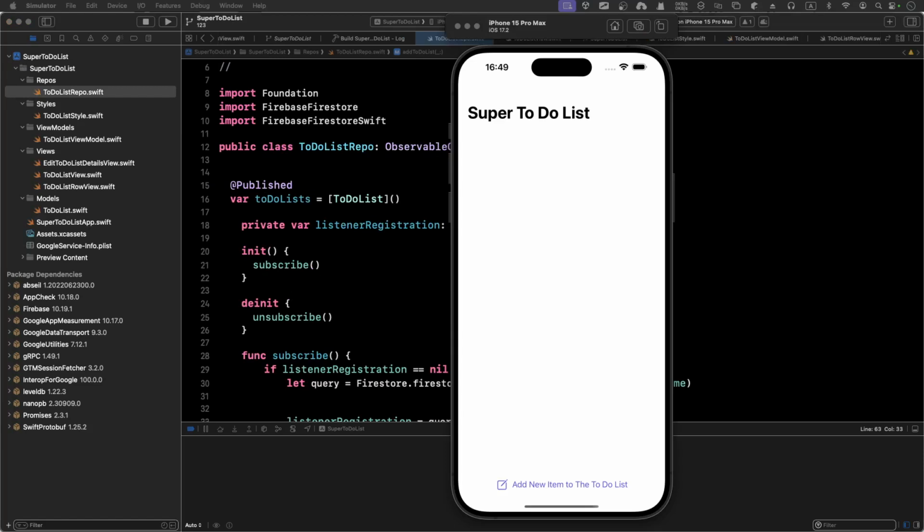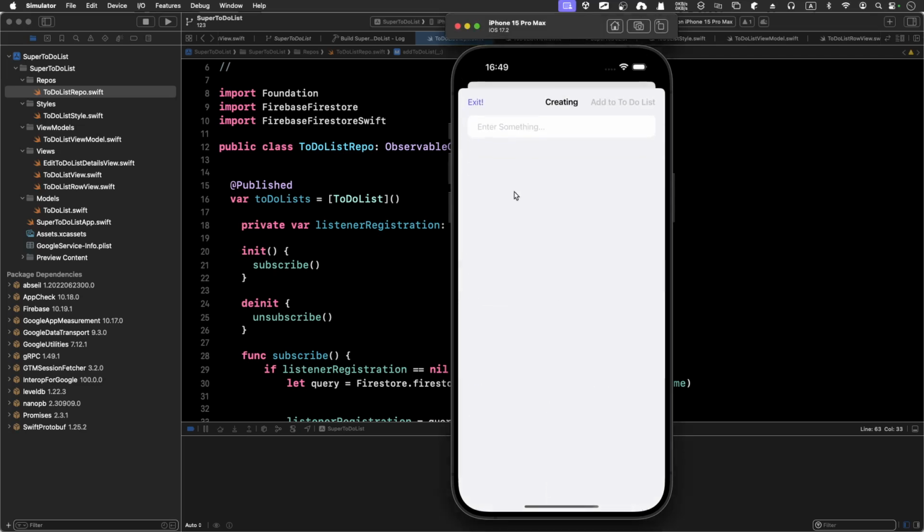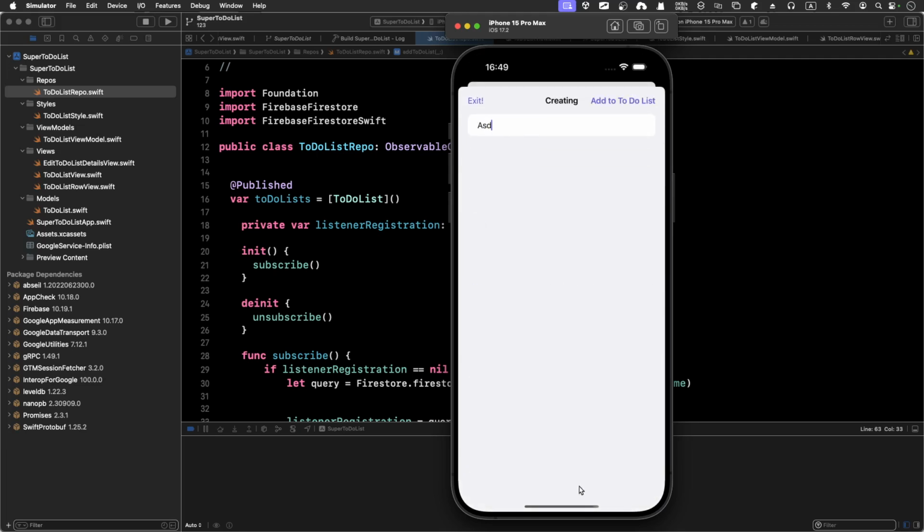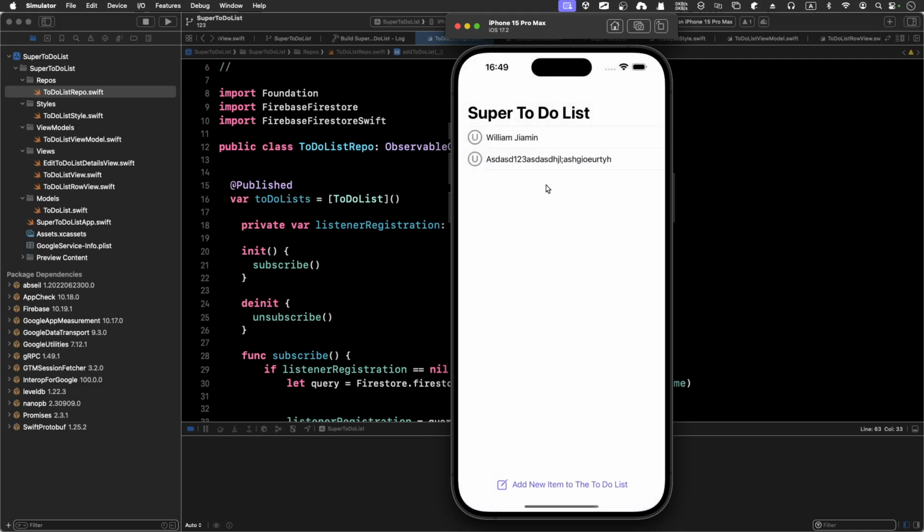Alright, after you've clicked this play button and you've got this super to-do list app up and running, you can input anything you want, and then you can add to the to-do list. You can switch it on and off. Let me just get everything, just the funny stuff, you can delete it.